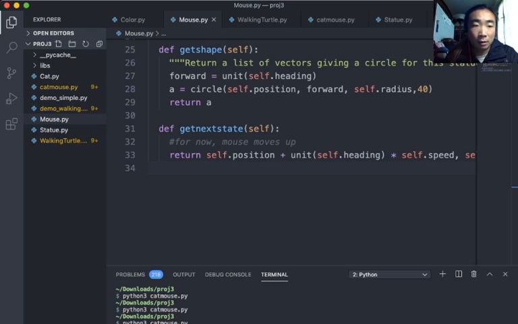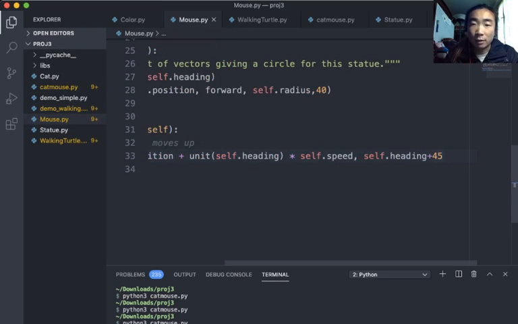Run. Step, step, step, step, right? So then that looks a bit more circular. If I do this, it's a bit more obvious. If we had even 10 degrees, we should see an even better circle being formed. So that's nice.